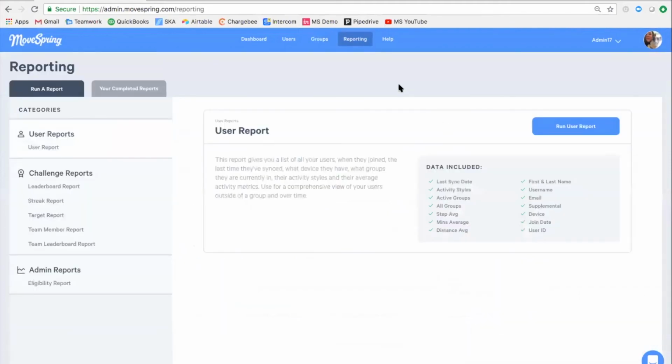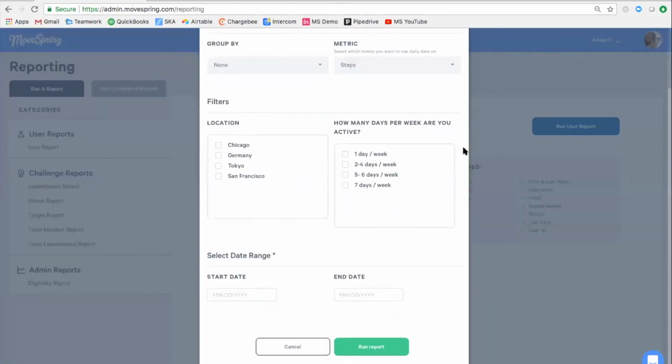Lastly, we'll get to reporting, and this is where you're going to pull reports, whether you're finding winners or you just want to see progress over time. You'll utilize this reporting section. Really robust in what you can do here, so you can get as granular as you'd like. The general user report is going to be helpful to see what members are participating. Not only will you get all of the data included in this box right here, so you'll get the username, the email, the first and last name. You'll also get the opportunity to select a date range.